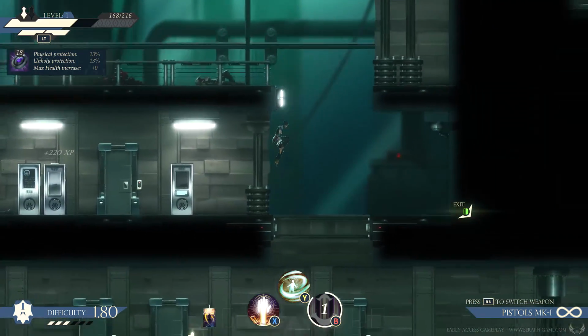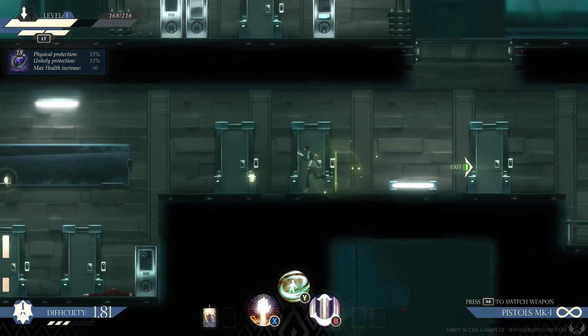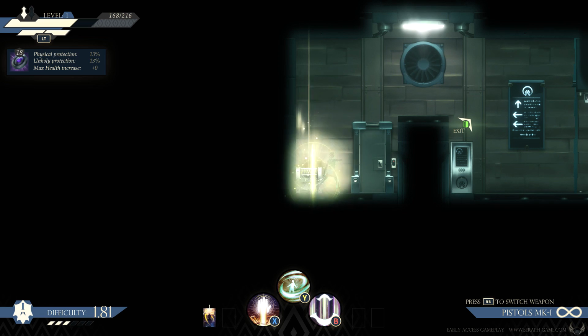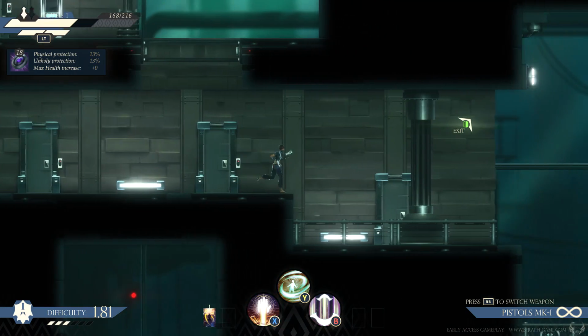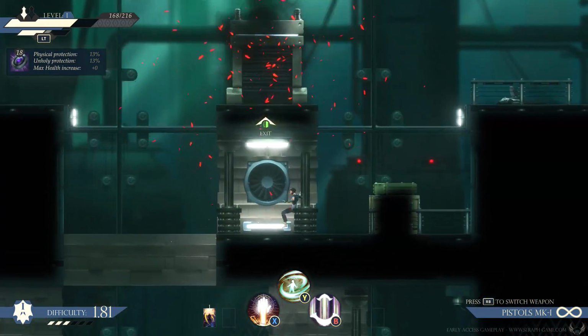Much better that time. I do quite like that Y ability just for shoving people so they're all on the same side so I can more easily dodge and handle all of them. So when I start getting this stranded, that's when it gets a bit tricky because then I panic a little bit and don't know which way to dash. And that is the exit.